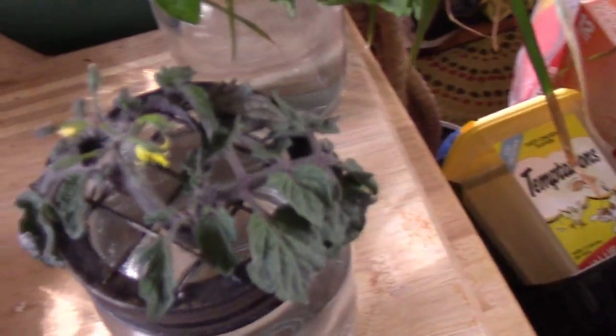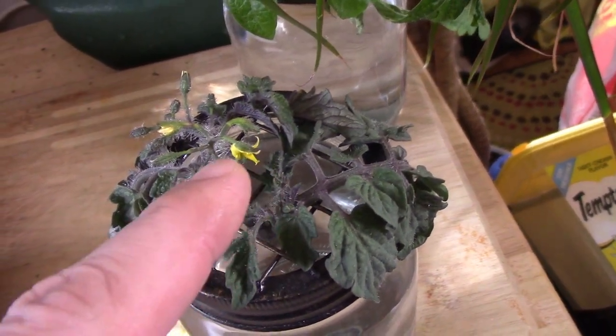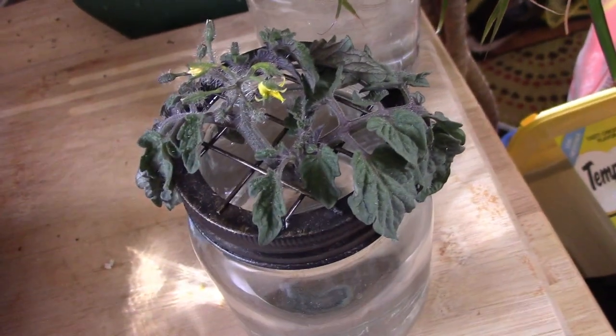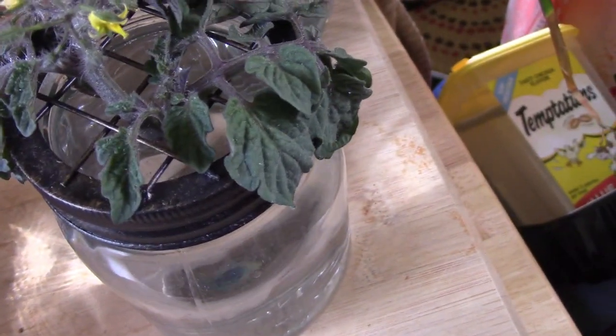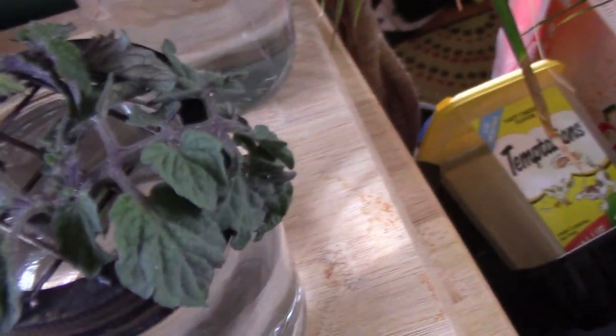And with the flowers, I just leave them on, but I will pinch them off if they start to actually try to grow. A lot of times when you pinch them off, it puts the plant in shock and it stops growing flowers. You can just leave it on, because you don't want to damage the plant over and over and over. But if it looks like it's trying to develop a flower, you need to stop that. You want to pinch all that stuff off. You don't want it trying to grow fruit. You want it instead trying to grow roots.